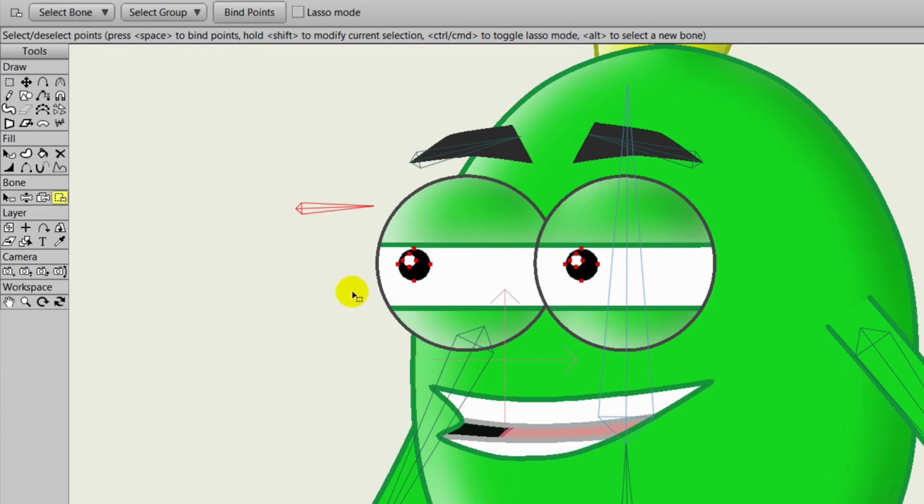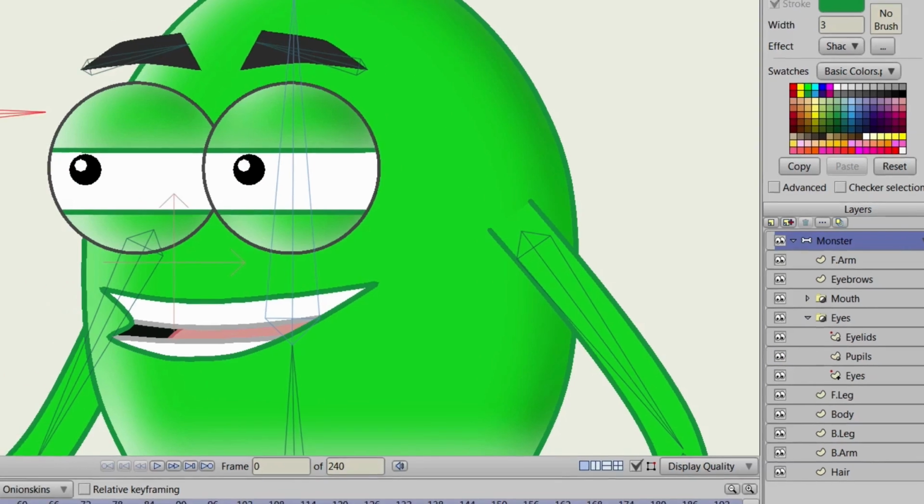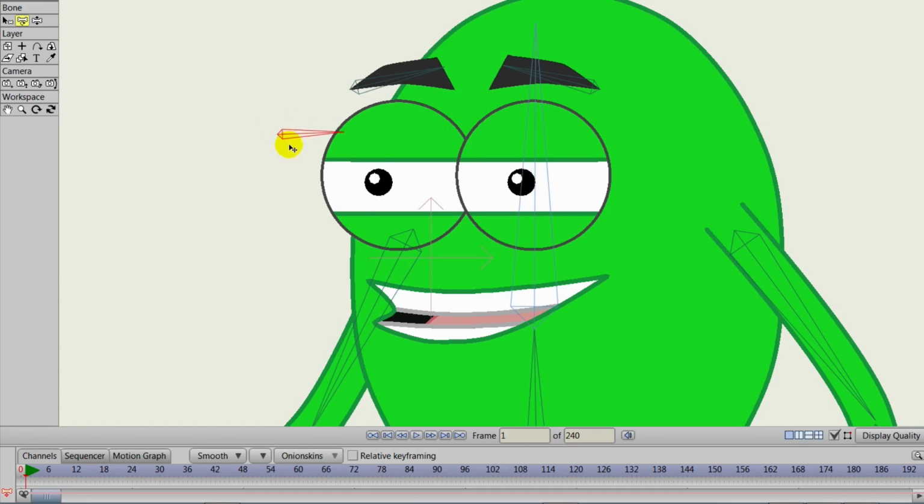We could have them on the main bone like we did, or the main torso bone, but now if we take the bone layer here and we go to the transform bone tool and we translate this bone or move it around, you can see now we can easily control the pupils.